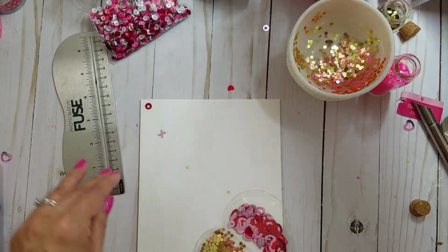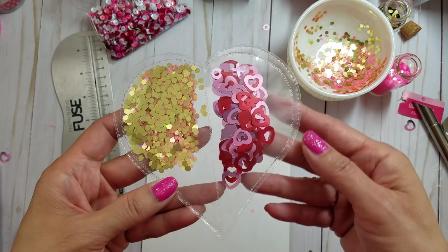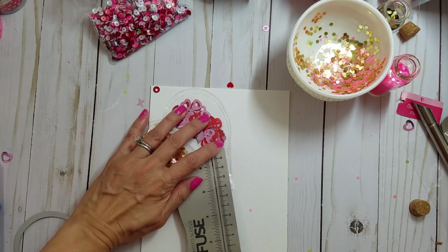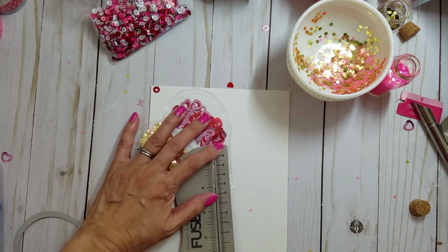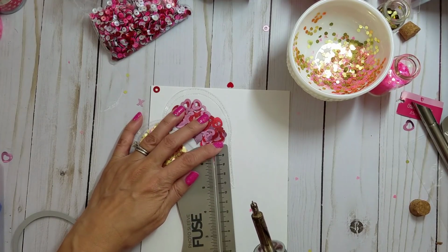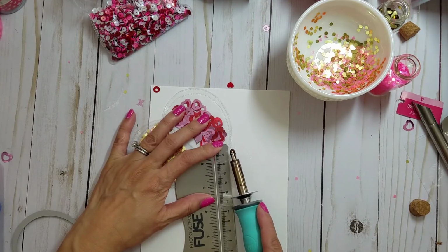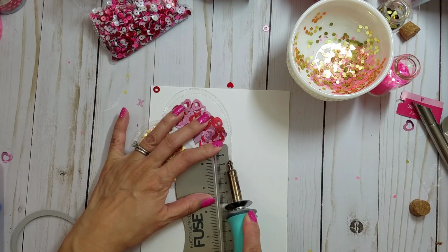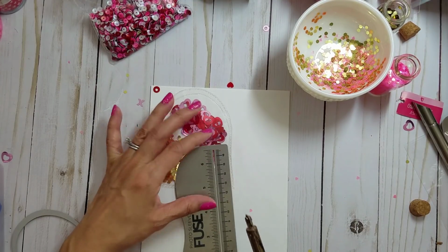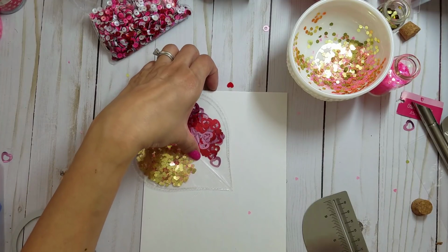All right, so I think that's it. We'll just leave it at that. Okay, and then I will go ahead and fuse that. So just go ahead and lay that down. Let's see, make sure I have that correctly, and go ahead and just fuse that. That's pretty good. Easy peasy.